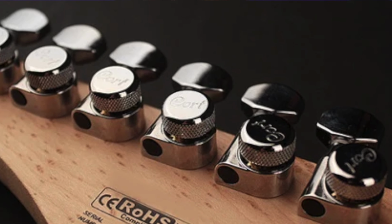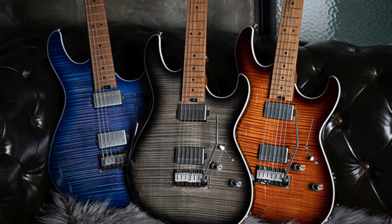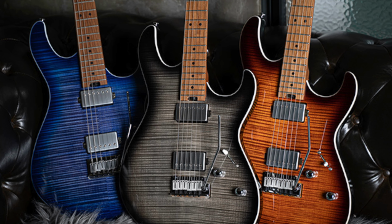Obviously, a company like Cort is going to save on using their own brand of tuners and hardware and stuff like that. But all of this stuff was really high-end. When I played it, the tremolo stayed in tune nicely, the locking tuners do their job, the Graph Tech nut is incredible. Obviously, that's not made by Cort, but it's still a great premium option for this guitar. The switches all work, there's no dirty pots, and the guitar is set up very nicely out of the box. Visually, it obviously looks the part as well.